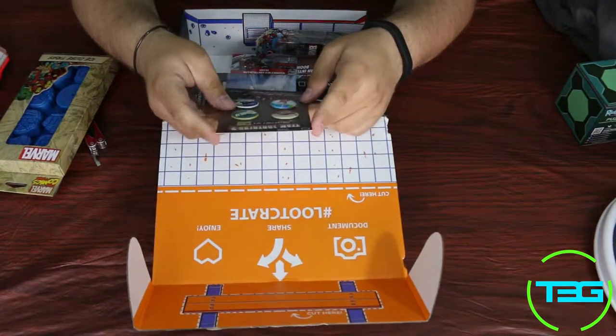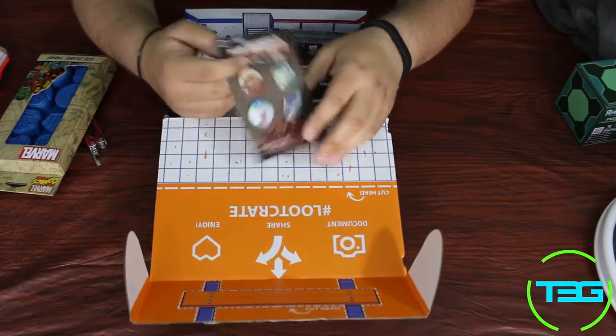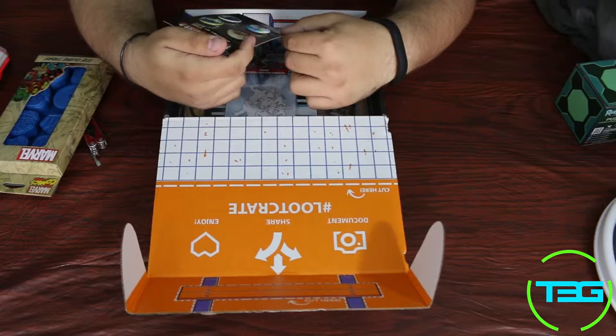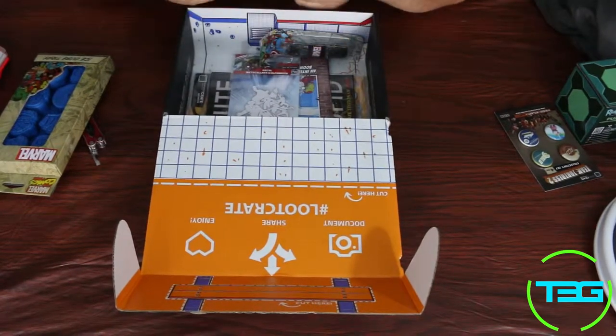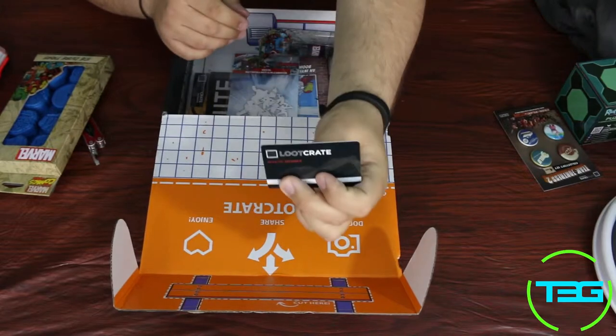Team Fortress 2 pins. I've never played the game, so I don't understand any of these references, but it's red, blue, BLU. There's a unicorn and Team Fortress 2 sandwich edible device. New meat. I don't understand any of those references. I got my official member card. Sweet. Sweet and pro.